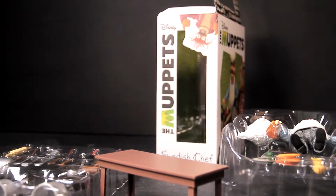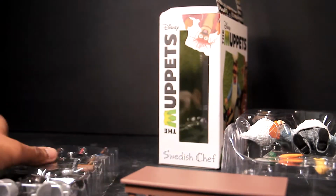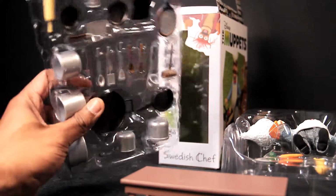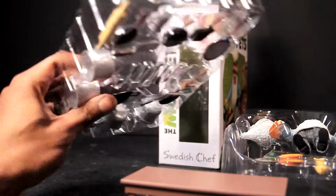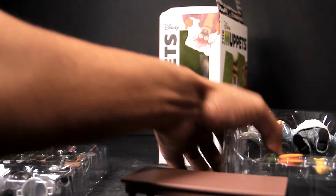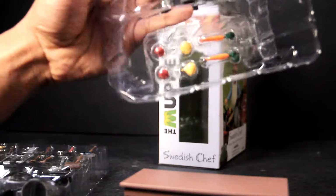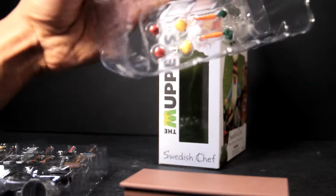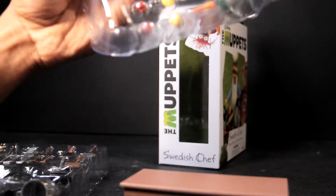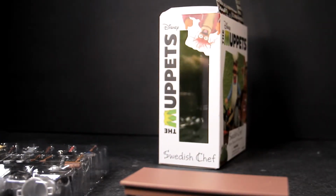I say it in all of my reviews of Diamond Select Toys, no one's touching Diamond Select Toys accessories. They have the best accessories in the toy game, in the toy business. They are killing it. As you can see, we got the twisties on this figure. It also had some of those plastic pieces. They keep it strapped down so you don't have a damaged figure when it's shipped out. Get this wire off to the side.